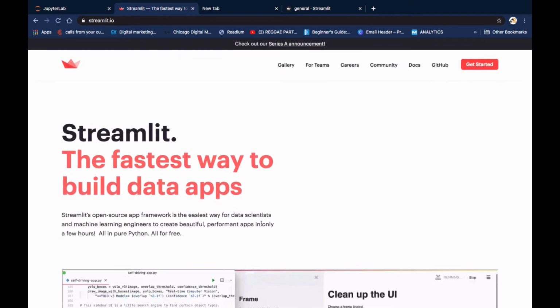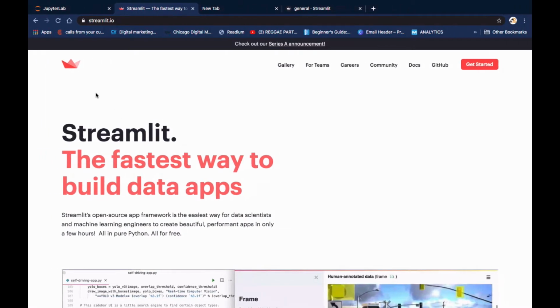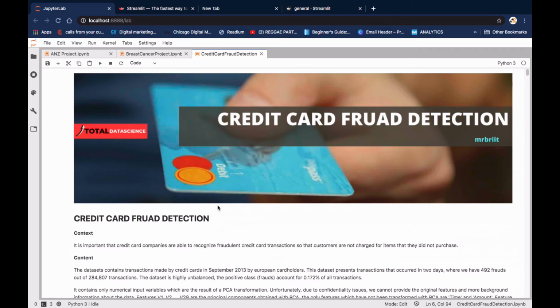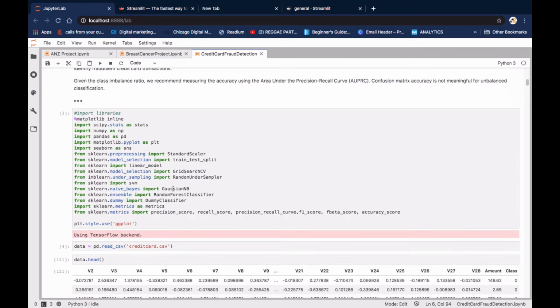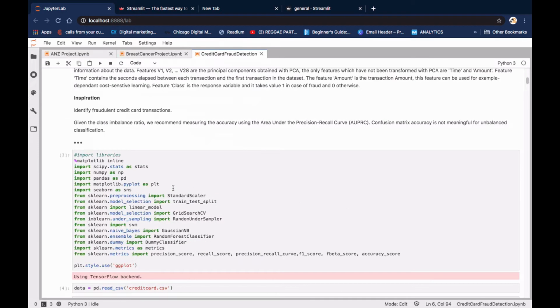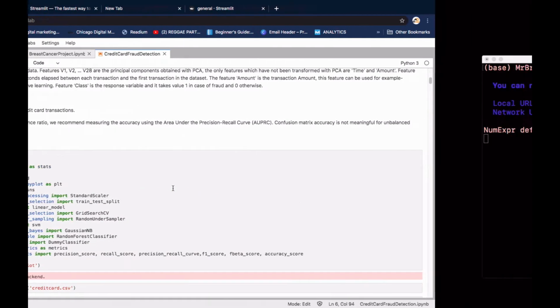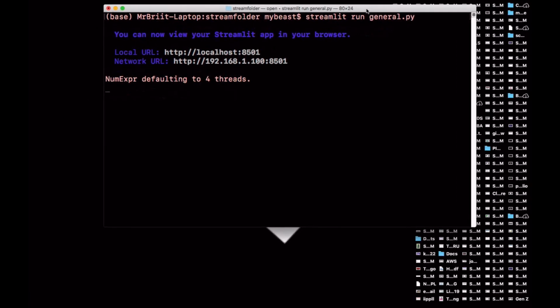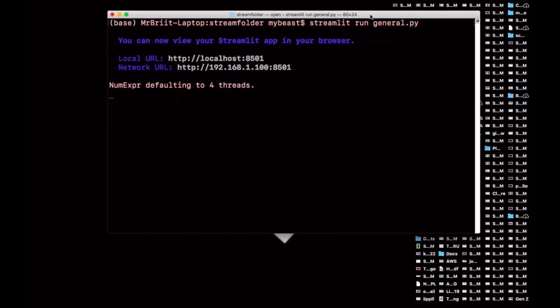All right, so let's get started now. In order for you to actually do this, it's just like if you go to your Jupyter Notebook, where normally what we do is import the various libraries that we're going to use, right? In this particular case, if you're on Windows, you use your command line. If you're on Mac, you can use your terminal.